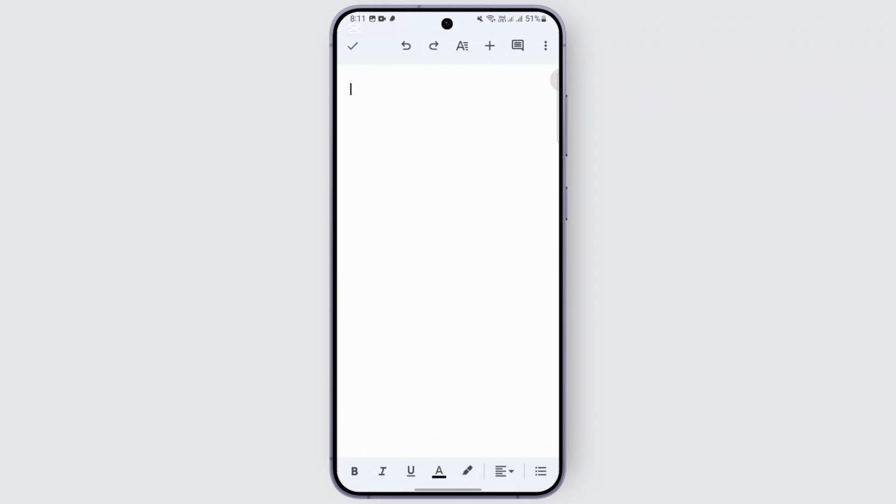So what you need to do is, after the screen appears, at the top you should find a plus icon right in the middle of comment and something like that. So you just need to go ahead and tap this plus icon first. Once you tap on it, at the bottom a menu appears with these options.